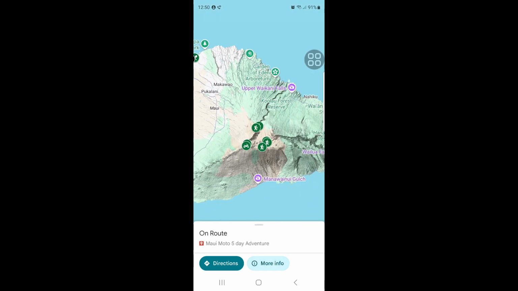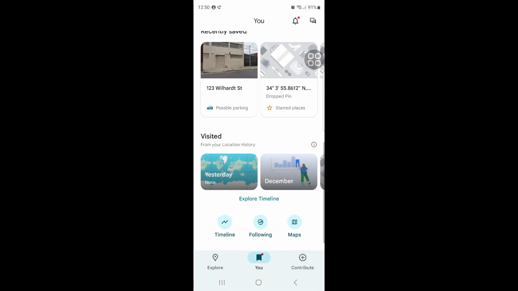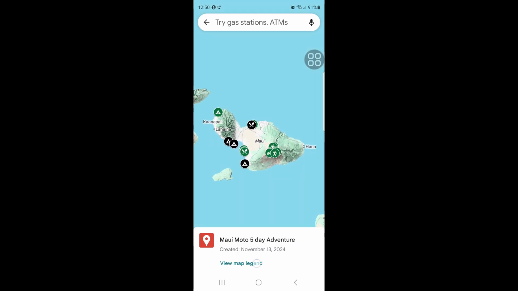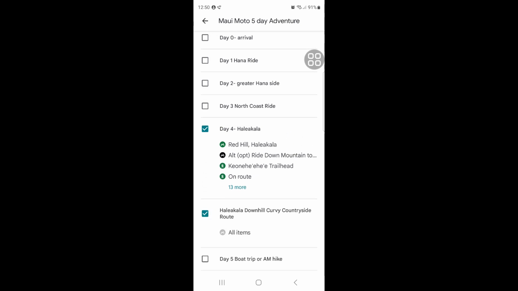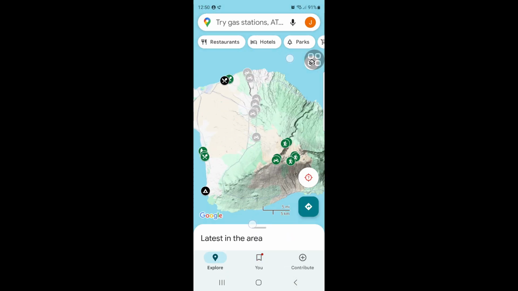I've got to change layers here. Let me change layers really quickly. We know how to do that. See map legend. I want to see this Haleakala downhill curvy countryside route. 1, 2, 3. Perfect.